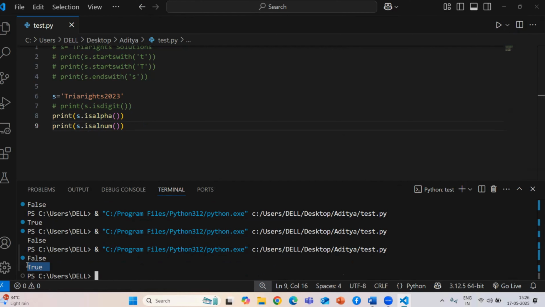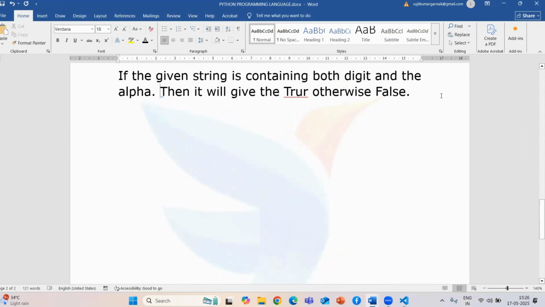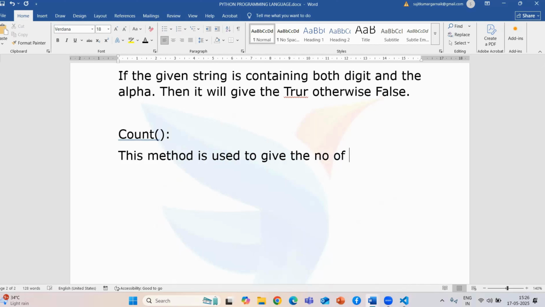Then we are going to see the count. So what is count? Count means counting something based upon your condition. The count method itself says that this method is used to give the number of occurrences of a given substring.